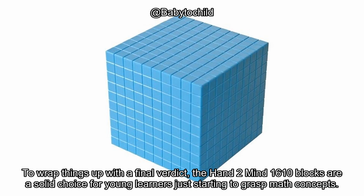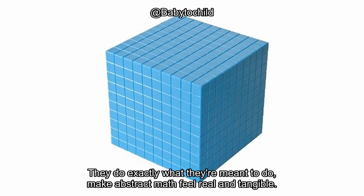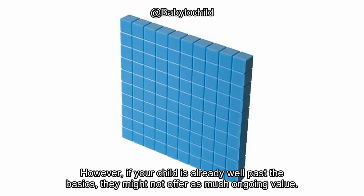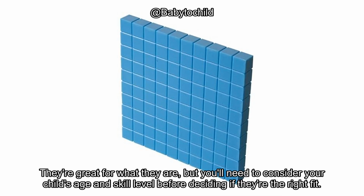To wrap things up with a final verdict, the hand2mind 1610 blocks are a solid choice for young learners just starting to grasp math concepts. They do exactly what they're meant to do, make abstract math feel real and tangible. They're simple, effective, and well-built. However, if your child is already well past the basics, they might not offer as much ongoing value. They're great for what they are, but you'll need to consider your child's age and skill level before deciding if they're the right fit.